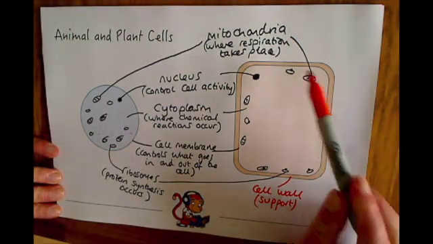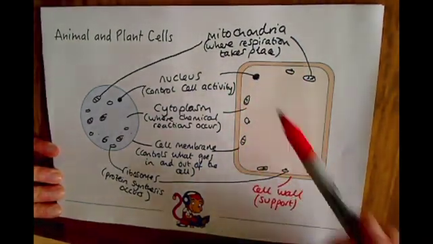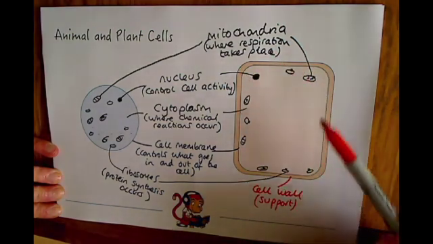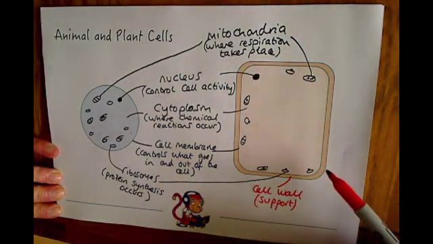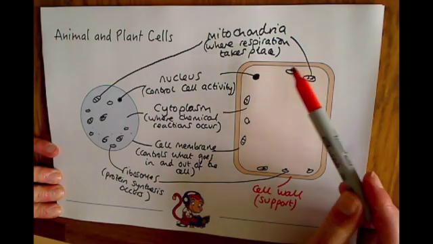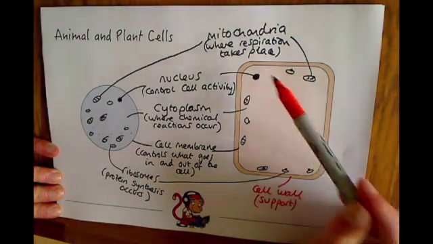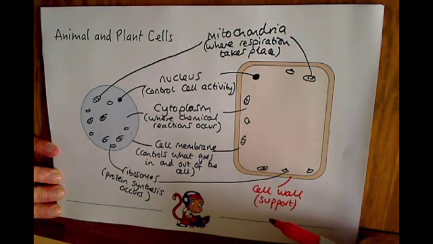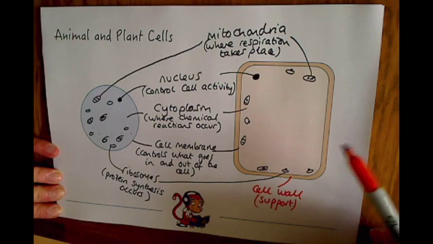And these parts that we've mentioned so far would also be applicable for an algal cell or algae, as it's known in plural. So a cell with a cell wall, cell membrane, cytoplasm, nucleus, mitochondria and ribosomes in an algal cell. But plant cells have a few more bits as well.